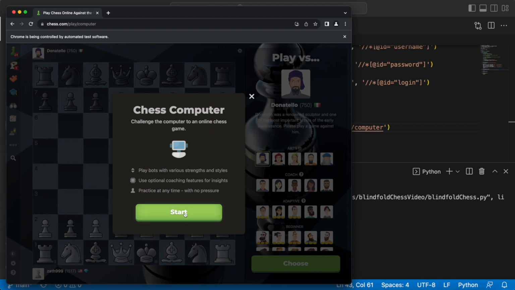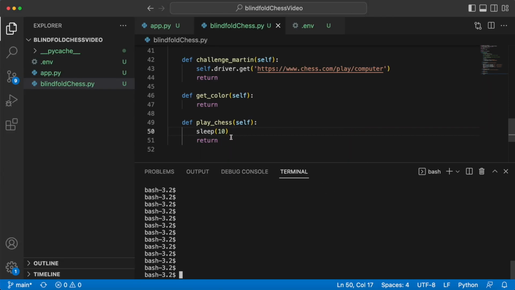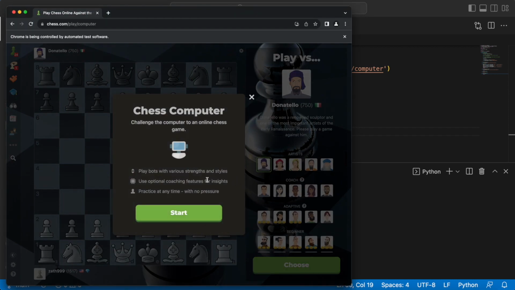But now we need to make sure we click on this start button. And so I'm going to run this script again, but I am going to have it wait longer than 10 seconds. I'm going to have it wait 1,000 seconds so that when it does bring us to that page and that pop-up comes up, I can right click on it and just try to see what the HTML code for it is. And so now here the page has come up, and I'm going to right click on this start button and click on inspect.